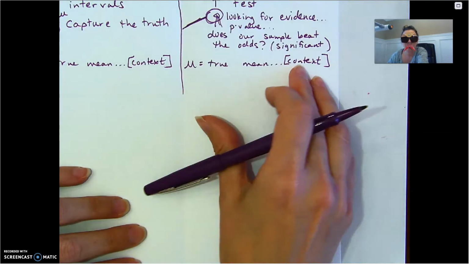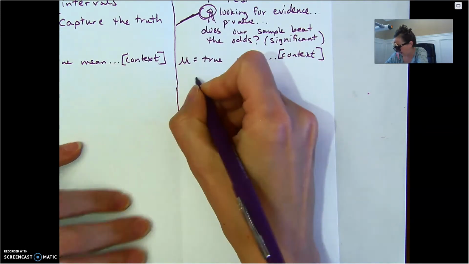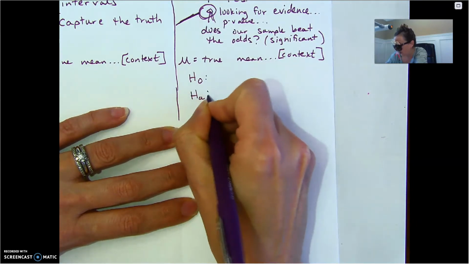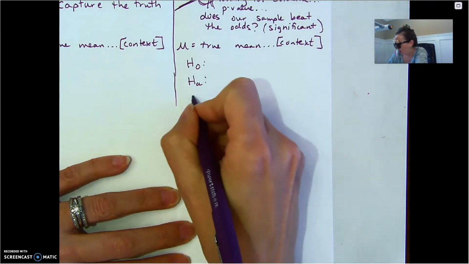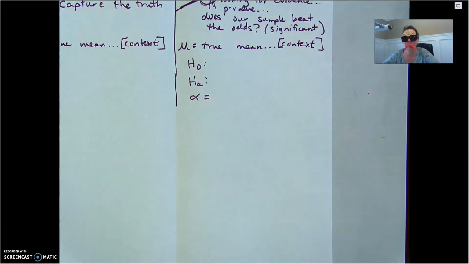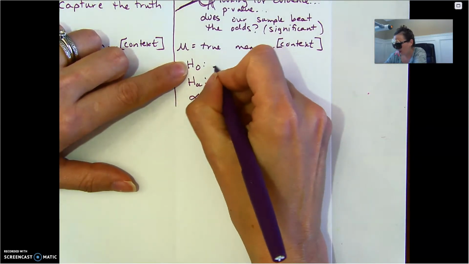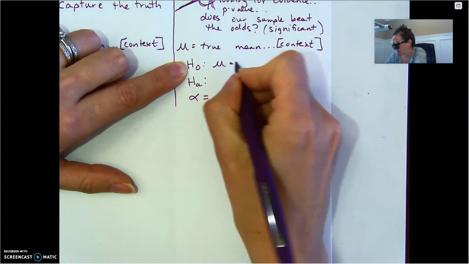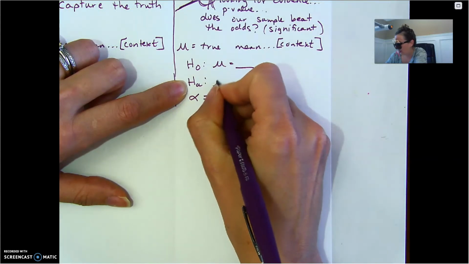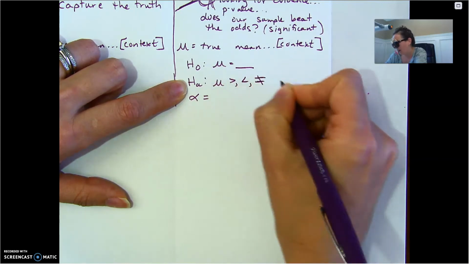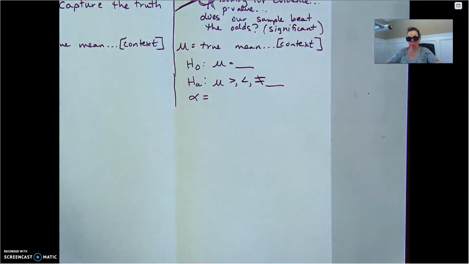All right, so on a t-test, we have to define what our null hypothesis is and what the alternative hypothesis is, and we also have to declare what our significance level is, right? What will we consider significant? Okay. So your null hypothesis, make sure you're using parameter symbols here. So mu, there's no X bar. So mu equals blank. And then here you'll have mu, it could be greater than, maybe less than, or two-sided, doesn't equal to blank.